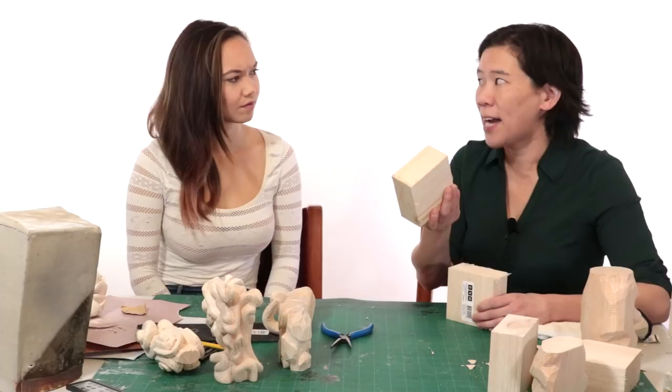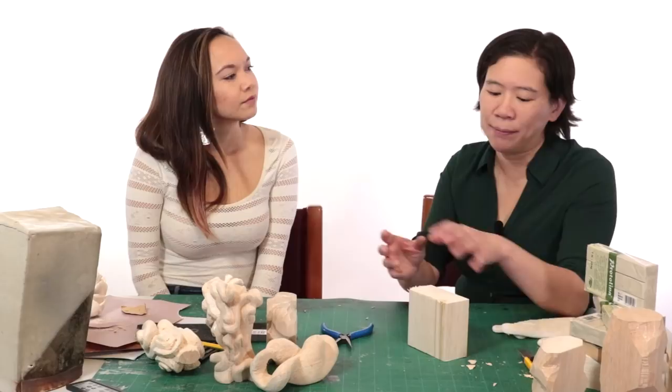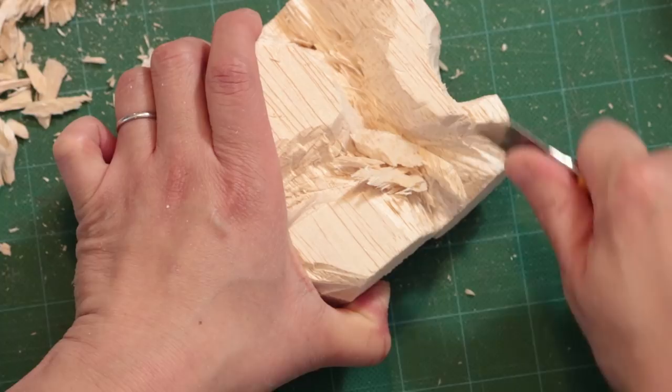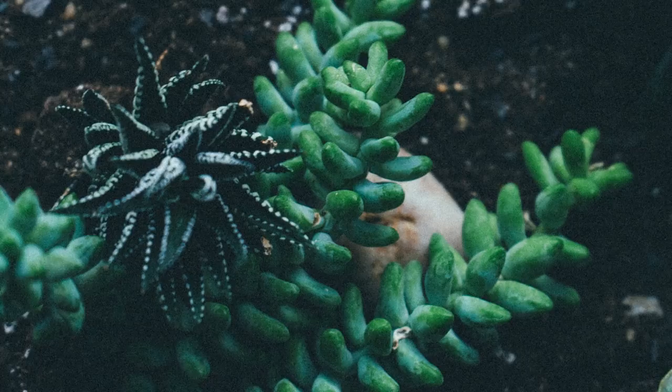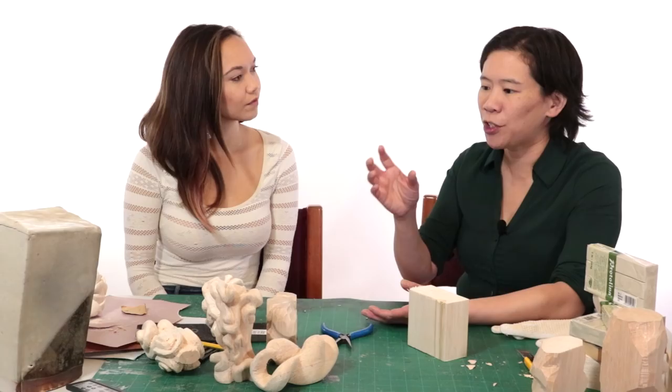Would you begin with any visual references or just have them go for it? Definitely visual references, because even though I'm asking them to work spontaneously, you've got to have something you're thinking about. I see coral, gourd-like forms, even some succulents. I have the students look at nature and also show them specific artists — Jean Arp is a good one, Henry Moore, Brian Cousy is really excellent. The combination of showing them artists who work with organic sculptures and images from nature gives students rich reference for thinking about what kinds of forms they could make.